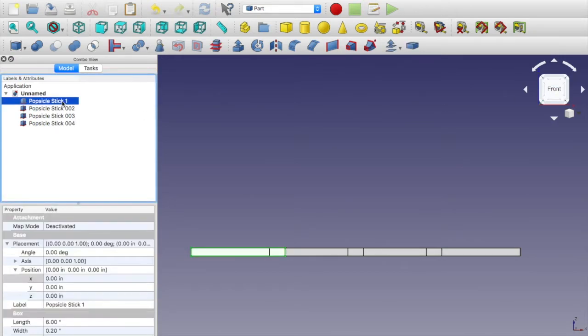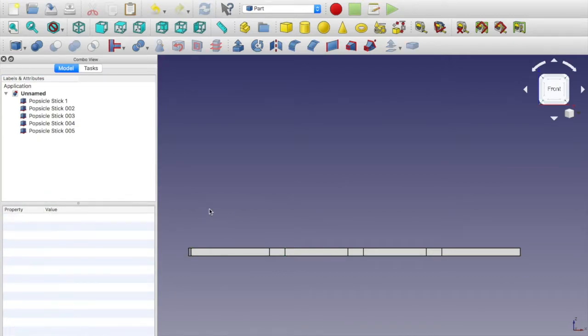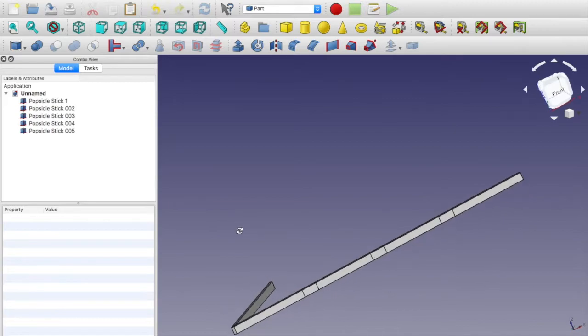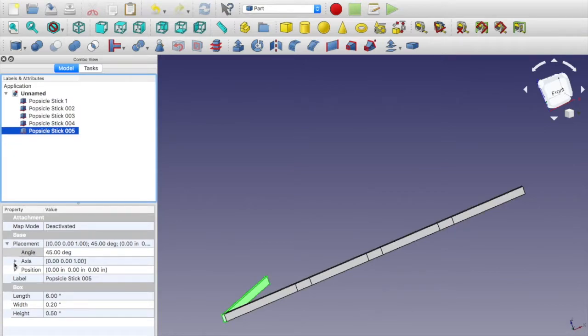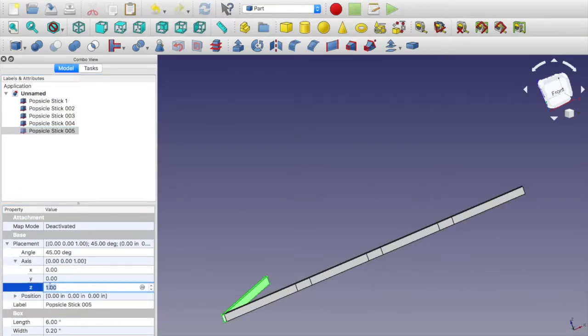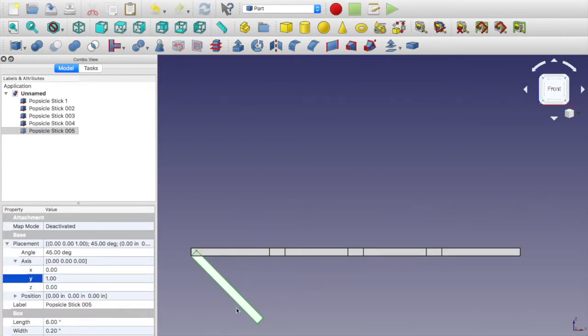Now what I can do is go back and copy and paste. And now I can use the angle and start to rotate these things. Now if I want a 45 degree, you'll notice that that rotates it the wrong way. I don't want it rotating out, I want it rotating up. So just go underneath angle, now I go into axis. I don't want it rotating about the Z. I believe I want it rotated about the Y. So that's what I want, except I'd like it to go the other way. So I will make this negative 45 degrees.